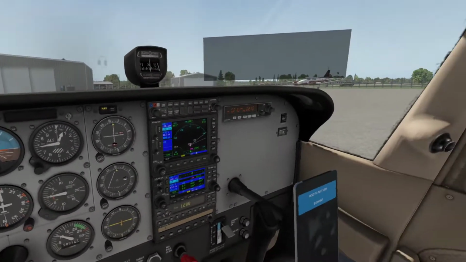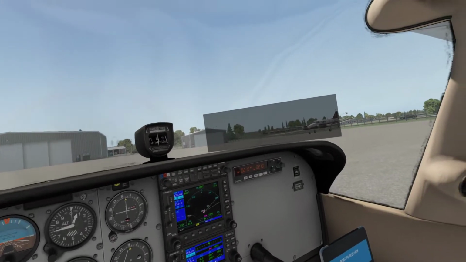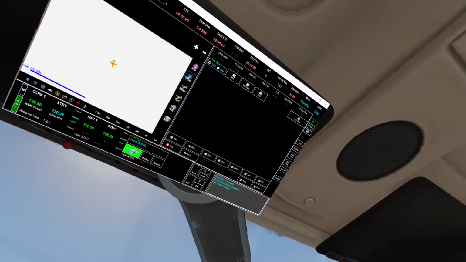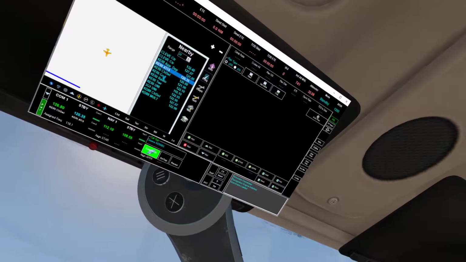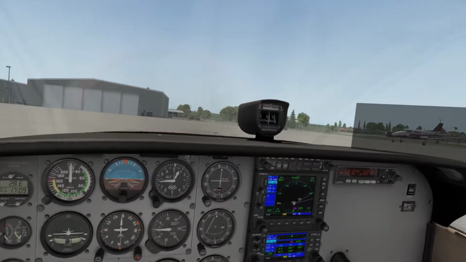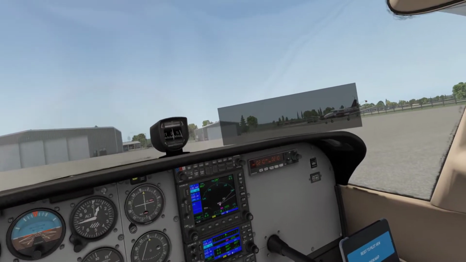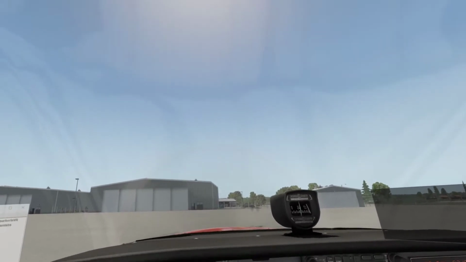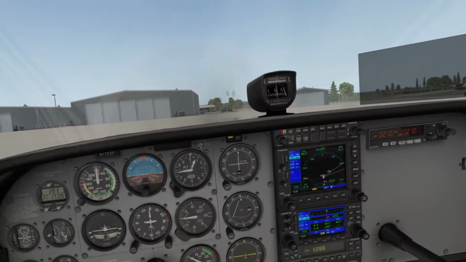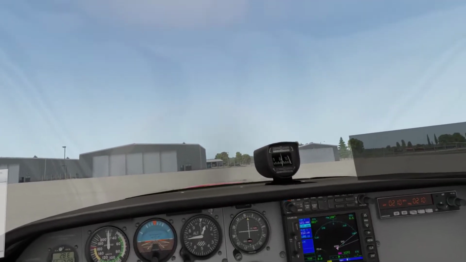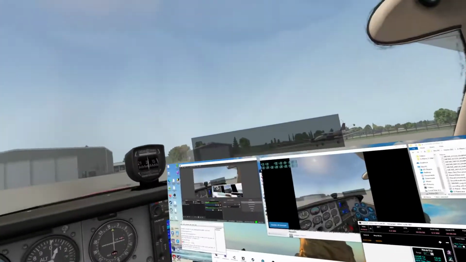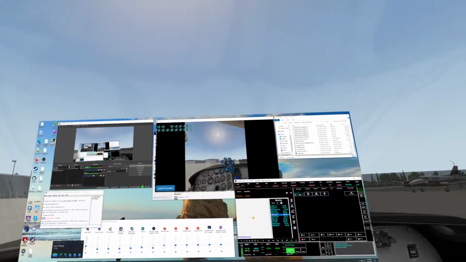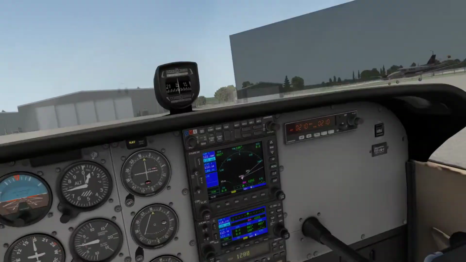Okay, looks like the oil temperature is up in the green. So I need to get onto the ground frequency. So I gotta click on this guy. Hello. And click on ground. So that puts the ground frequency in standby. So if I come over here, click on that, I'm running Pilot2ATC, and I'm also running OVR Toolkit. OVR Toolkit allows me to bring things like this, where my whole desktop is basically inside my VR cockpit, but I don't normally use it, so I just put it kind of out of the way.